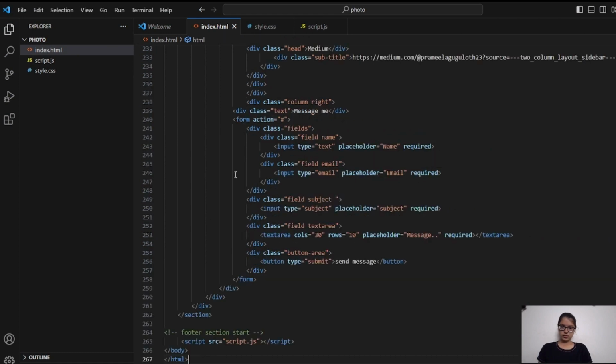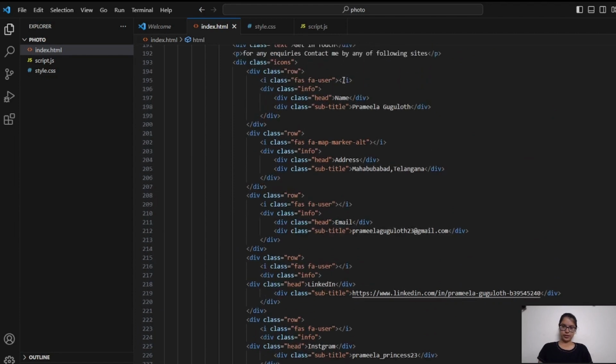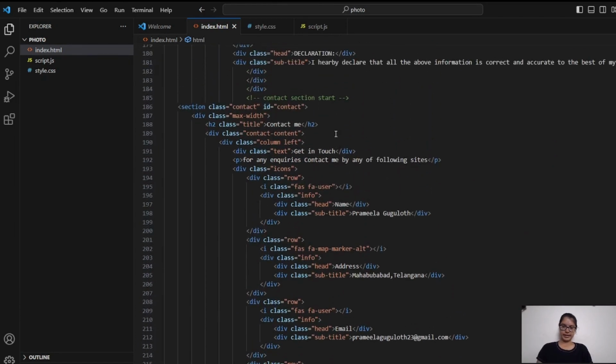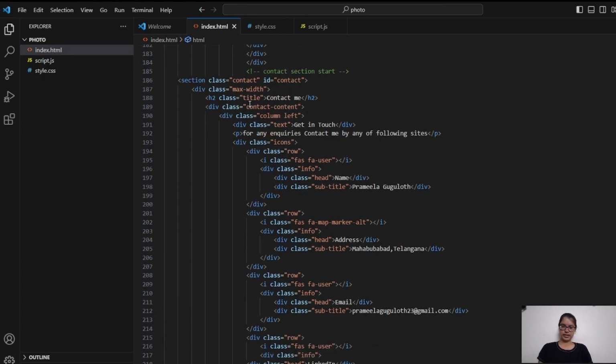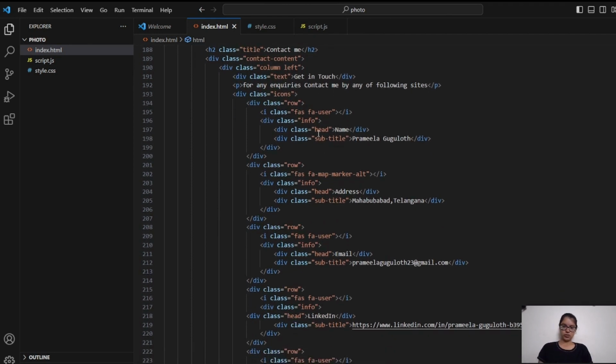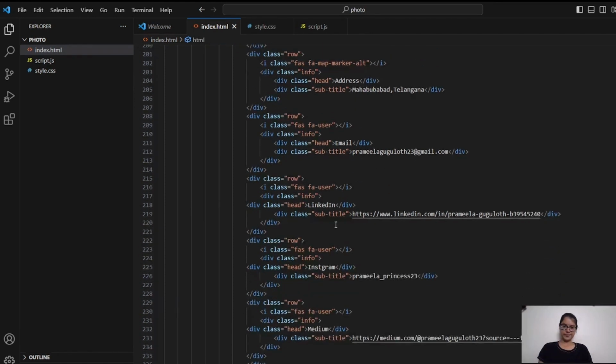And this is the contact section, in which people can contact me by giving their name, mail ID, and so on. Here in the class, I have given the title name as Contact Me, and to the left section, I have given all my details: name, address, email ID, LinkedIn.